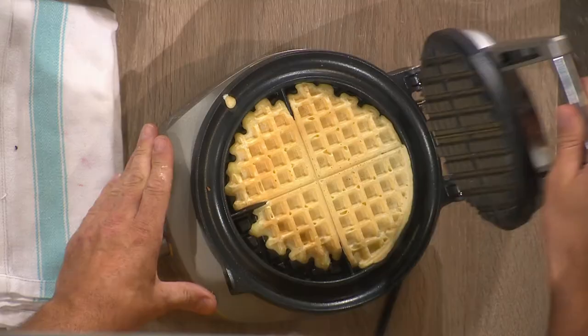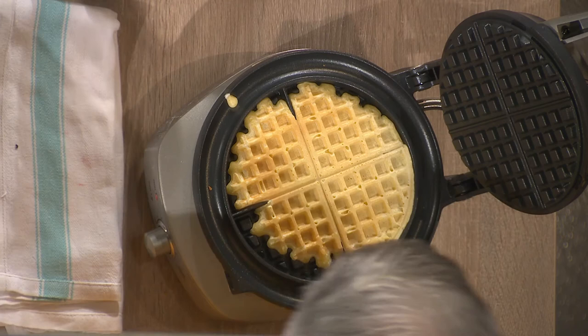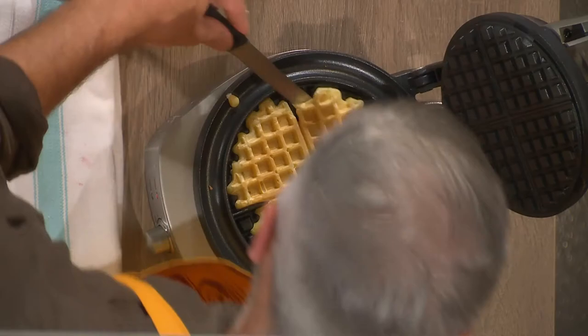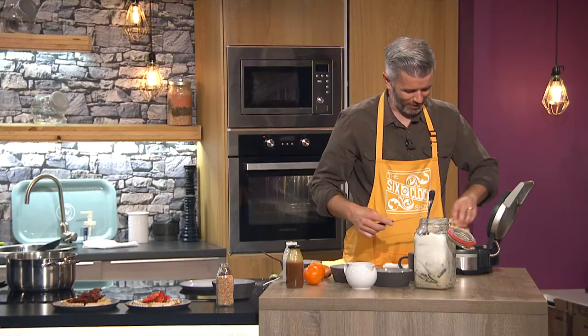Here's a prime example of when you don't fill the waffle maker enough. But this is great. Look, knife in. All right, it's still pretty good though. It's good. It's probably a little bit cold. We had flashing lights, a bit of power loss earlier on. So there we go. Look, straight out. Hop on a plate. That's it.